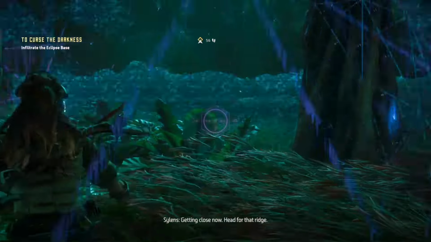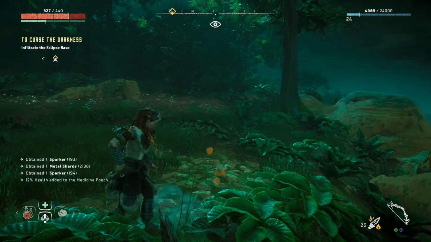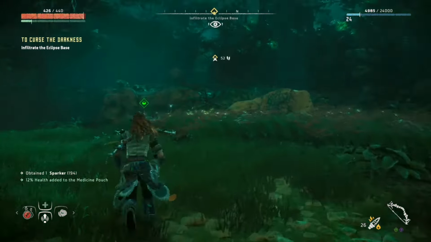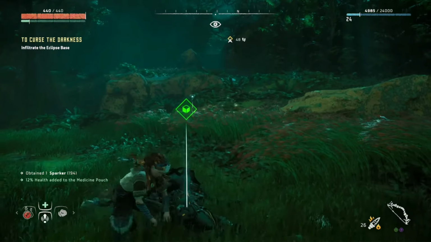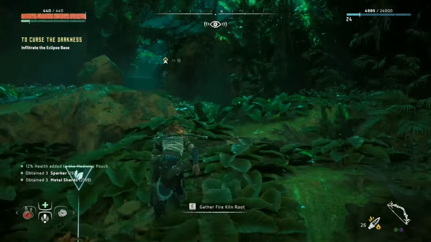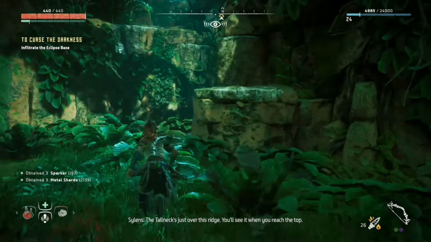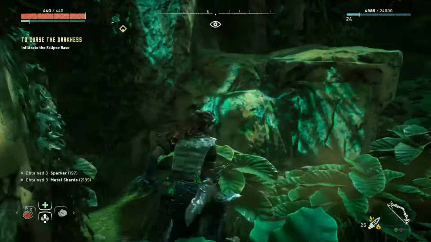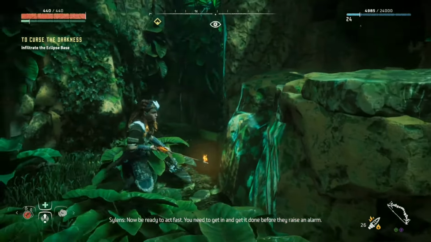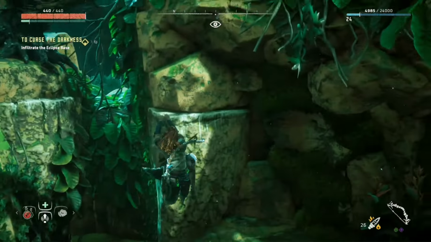Getting close now. Head for that ridge. The Tallneck's just over this ridge. You'll see it when you reach the top. Now be ready to act fast. You need to get in and get it done before they raise an alarm.